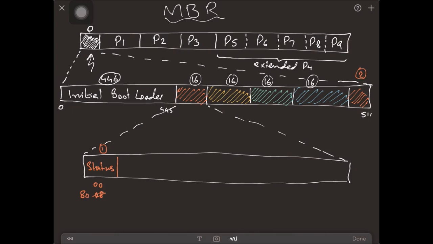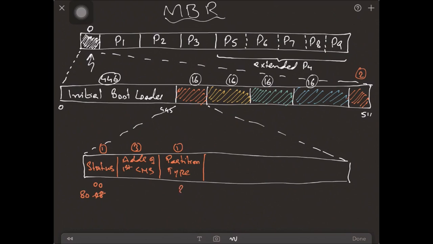Then we have a 3 byte field which contains the address of the first CHS, and then we have a 1 byte field which tells you about the partition type. And there are a lot of partition types. 2 we have come across.